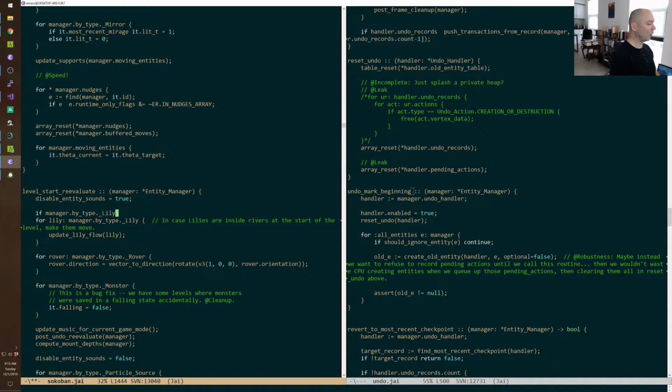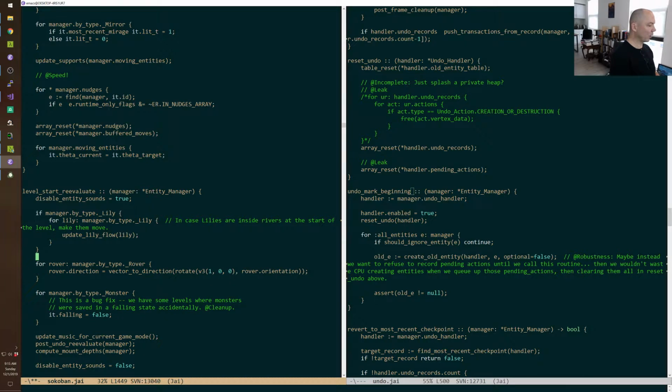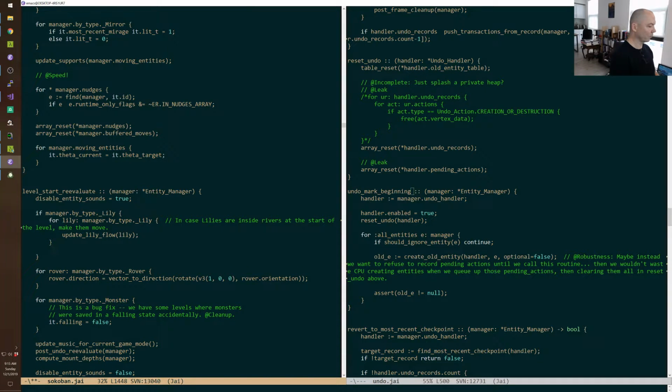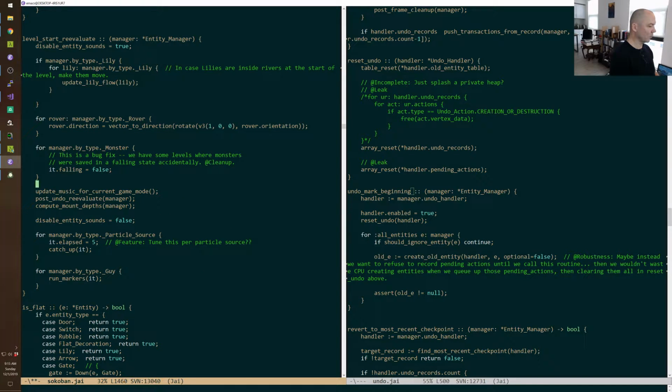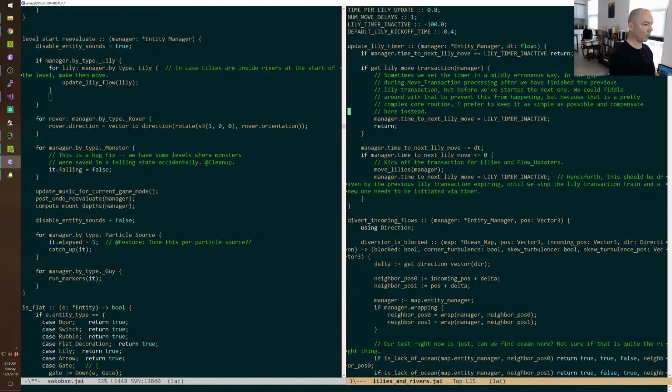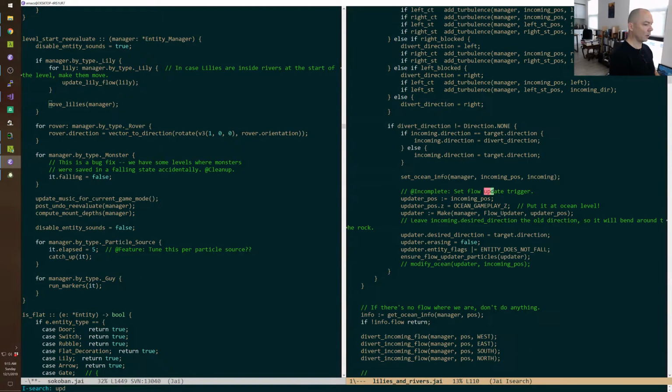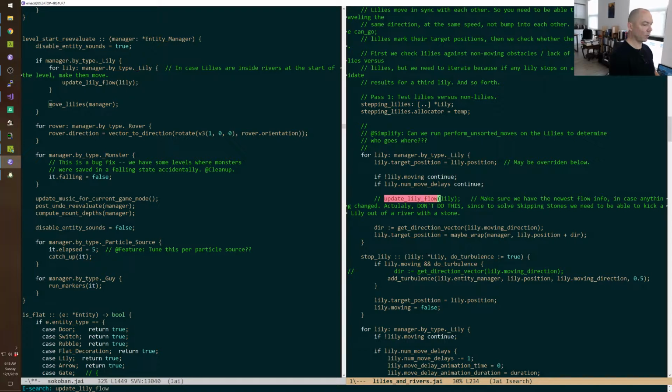If there are any lilies, first we're going to update the flow direction. And then we're going to queue all the transactions. Instead of waiting for some timer, we're going to actually move lilies. Actually, does that call update lily flow?